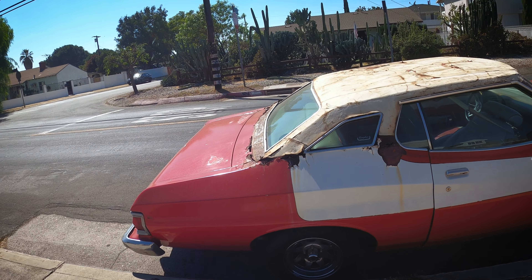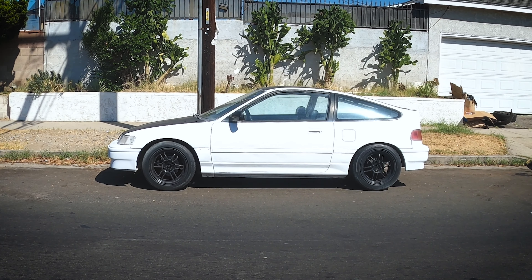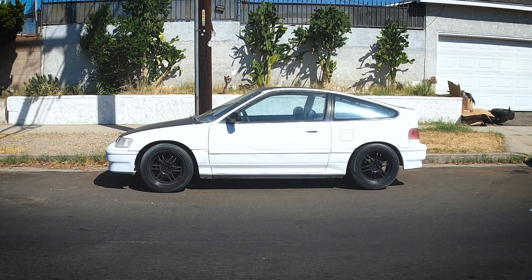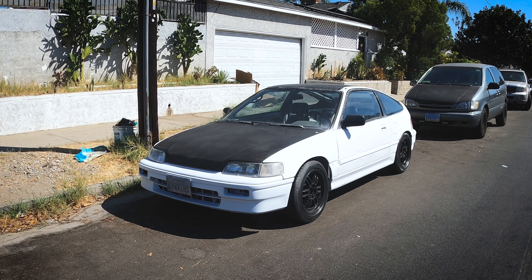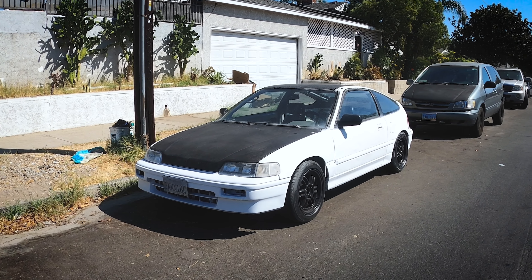Check out this white Honda CRX. Upon closer inspection, it appears somebody used a rattle can to paint this thing — there's overspray all over the trim and on the tires, and they didn't mask anything off. I'm not going to judge what people do with their cars. This vehicle has definitely seen better days, but I'm glad it still exists and somebody is still driving it. This is a second gen Honda CRX, from 1988 to 1991. They also had this as a CRX Si, which is a pretty quick little car — only two seats, so it's a good car if you don't have many friends.